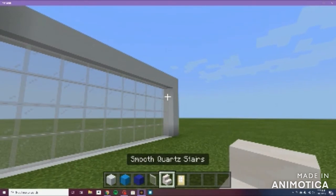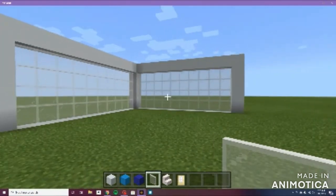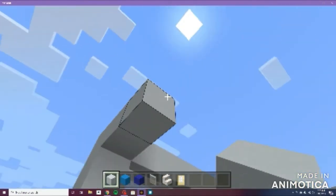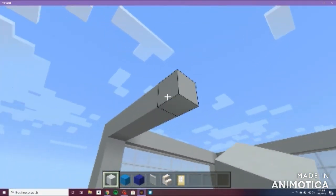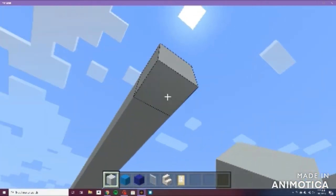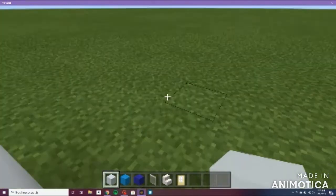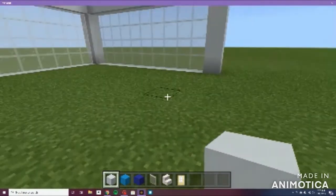So you can go ahead and do that right now. And it should look something like that other side that we did. And once again, you're going to take your white concrete this time, and you're going to go 1, 2, 3, 4, 5, 6, 7, 8, 9, 10, and you're going to go one more out, and you're going to go down like this. And it should be across from the one that you just filled in with the stained glass.